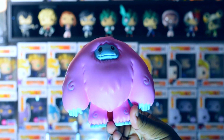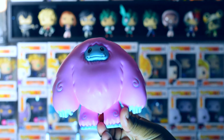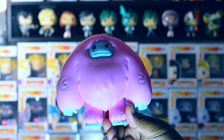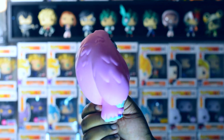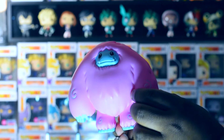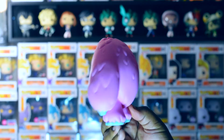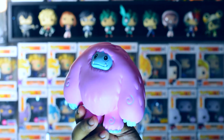So, Abominable Toys ended up raising $5,321. And the final run size for the figures is 959 figures and 263 pin sets. Once again, this is the Cotton Candy Chomp. Thank you, Abominable Toys, for sending this out to me. Got here super, super fast.